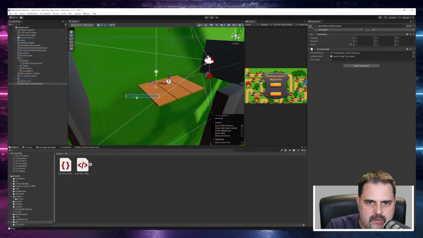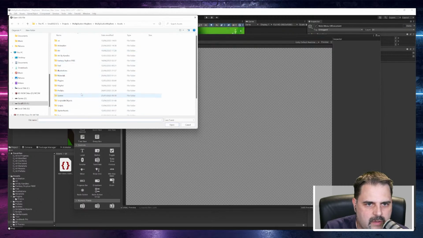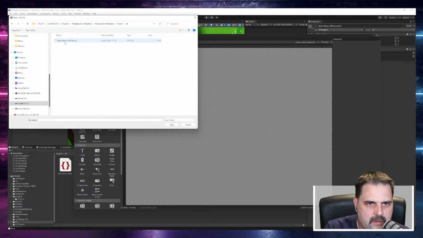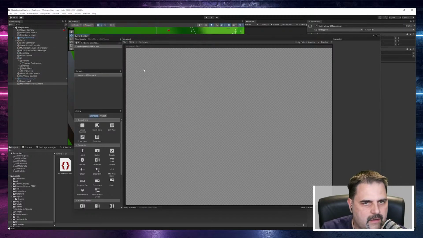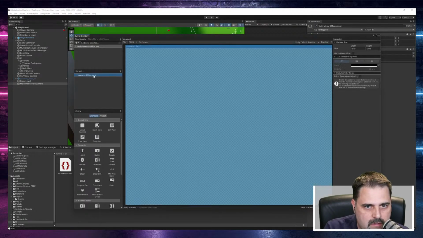So if I open the UI Builder, can I create a new USS? That's the CSS. Add existing USS. Now I can go to our UI folder and use the USS that I created, and then maybe do the same with the other one. I can't load one, I have to create one. That's interesting.